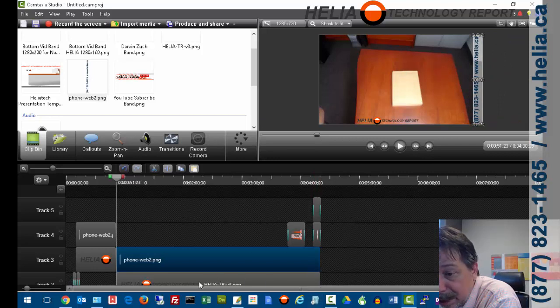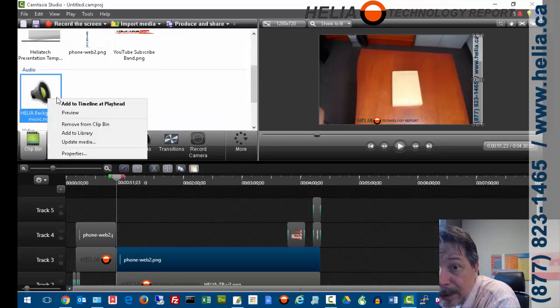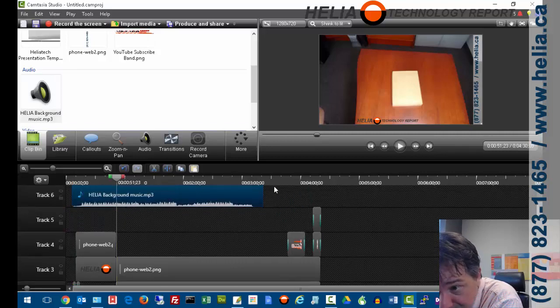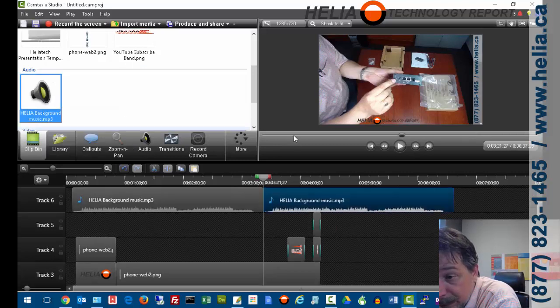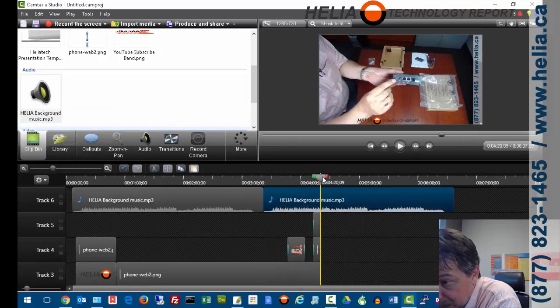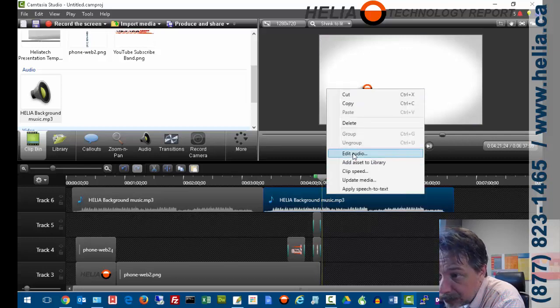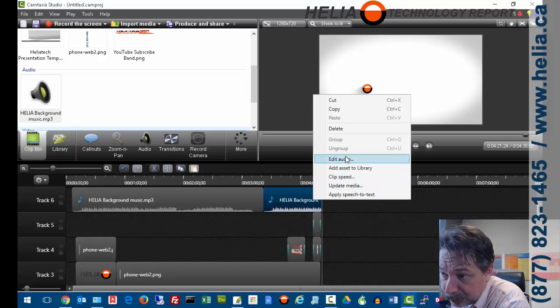Now, last piece I always put in, we've got some stock music that we licensed from way back. So I add that in as well, and we're going to stick that here. It's too short, so what we do is we add it again. And then we move to the end here, and I need to split this. Split, cut, fade out.